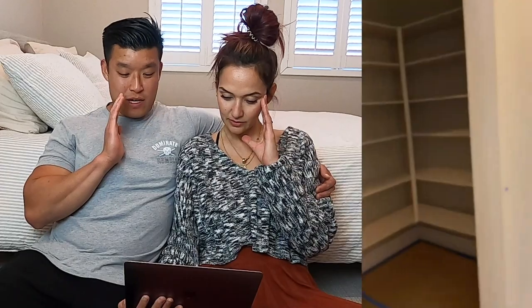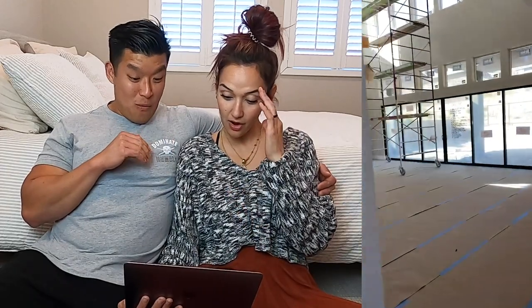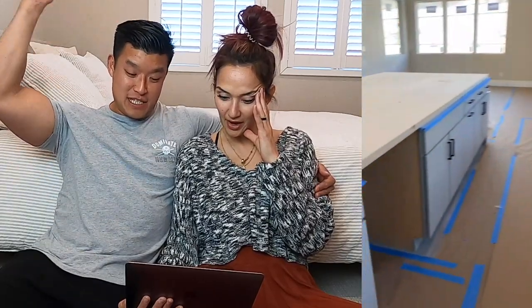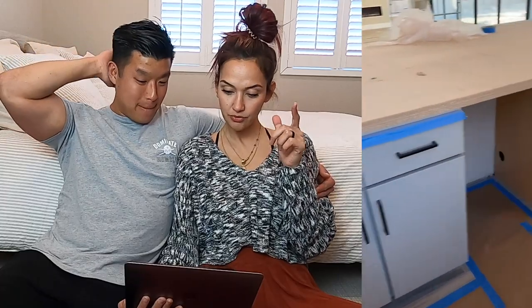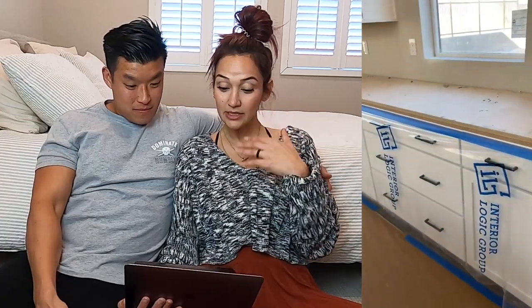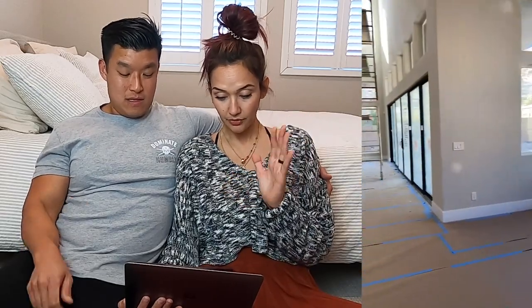We're walking through what they call — that's the pantry on the left. And that's our kitchen counter! Believe it or not, this kitchen counter is longer than our current kitchen counter, which is insane. It's not as wide though, which is cool because it always felt a little too deep — you just get stuck in the middle. We didn't get to pick our trims because we were late to the party, but these trims are actually pretty cool. The black accents look sick.